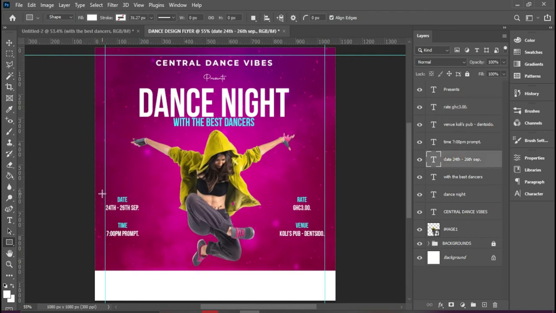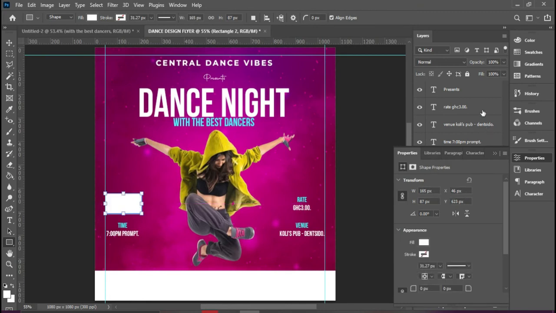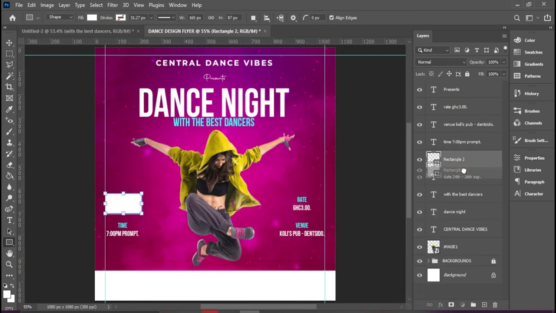Select the rate, then you draw your rectangle around it like this. Okay, very good. Then let's bring it down so that we can see it through. So something like this. I think this is okay. Then go to your fill. After you draw your triangle, go to your fill.